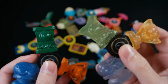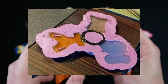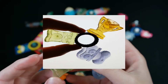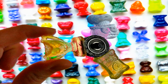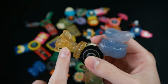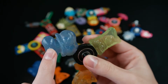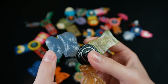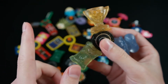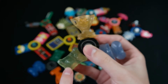My plan when I made this was to print this one and then make a silicone mold of it and then cast a copy of it using transparent resin, which you can see was successful. Anyway, we have here Troph, who is probably the single most sought after character. This one is Top Hat, and he was kind of like the Crazy Bones cheat code since he was so hard to knock over. And once again I got a little meta because this one is called Spinner, another spinner on a spinner. Aha!